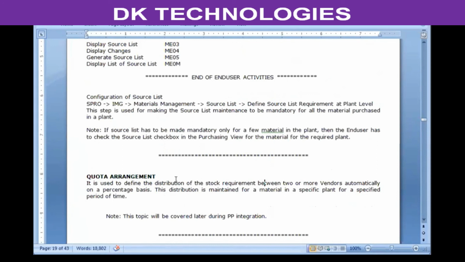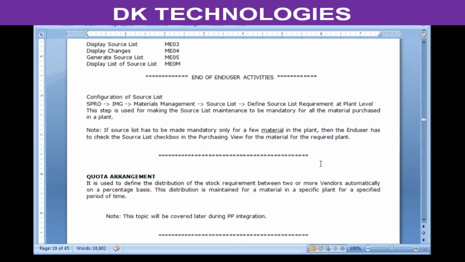Now for this quota to work, the requirement has to be generated automatically. Since I'm already going to show you the automatic generation of requirement during PP integration, we're going to see how quota management will work during integration with PP.